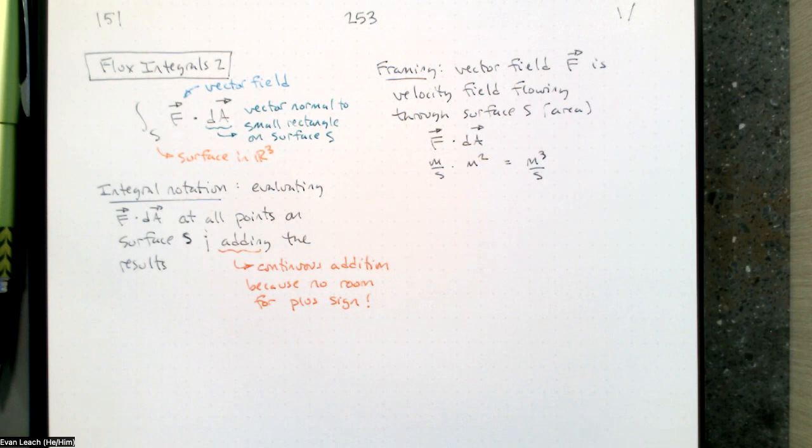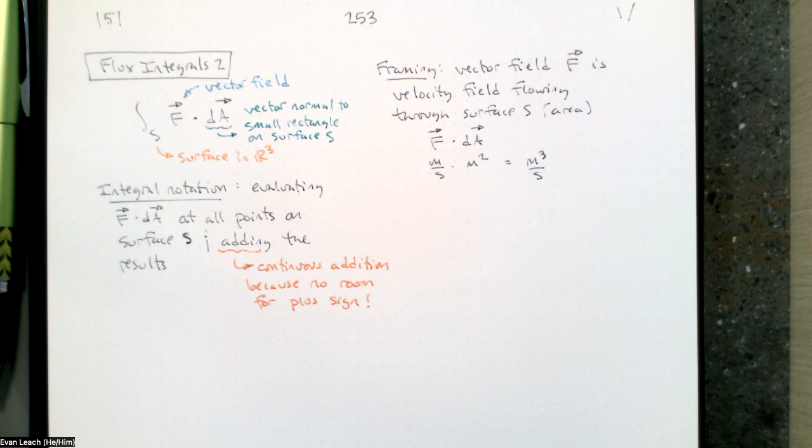F is a vector field, just like normal. We're imagining the vector field as fluid or air flowing through the room in three-dimensional space. S is some surface in that space, like a net catching air particles as they fly through. I don't know, that's physics and engineering. You didn't hire me for that stuff. We just have some hypothetical surface in three-dimensional space and some vectors flowing through it.